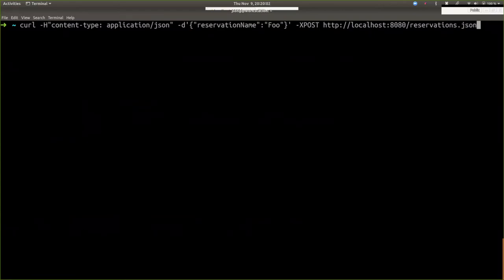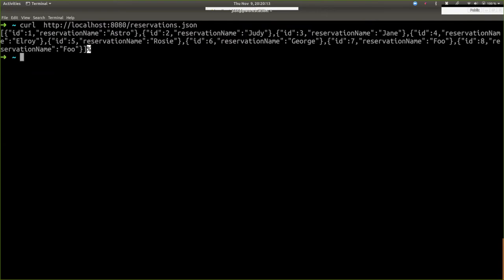JSON here. Instead of creating new data, go back to where we were sending the GET request. Okay. There we go. Yep. And I think we're going to have 2 or 3. Let's see. We do have a foo there. All right, so that's working. If you don't put the .json there, you're going to get HTML back, which is not really what you want, but it is what you want in the browser.